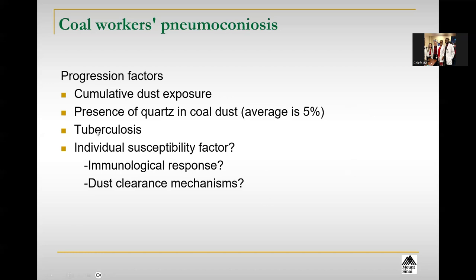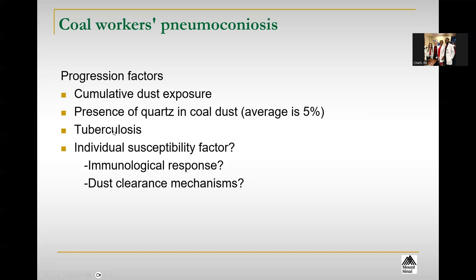I'll show a micrograph in a few minutes. So there are a number of progression factors, of course, but one important one that I wanted to underscore was that the severity of coal workers pneumoconiosis actually tends to be markedly enhanced by the presence of silica in the coal dust. Because of course, as you can imagine, when you mine coal, you're not only getting coal from the coal seam, but you're also blasting the rock that is made up of quartz and silicon dioxide. And the more quartz there is in that particular mine, the more severe the disease is.